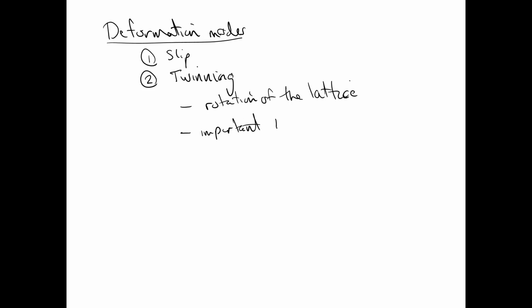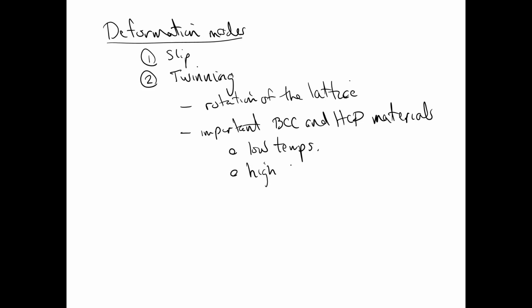in BCC and HCP materials, especially at low temperatures, low temps, and high strain rates. What do we mean by that? Well, like shock or impact loading. So very high strain rate loading. You know, we've been talking about slip. We've been talking about more static type loading. So this is more dynamic loading.